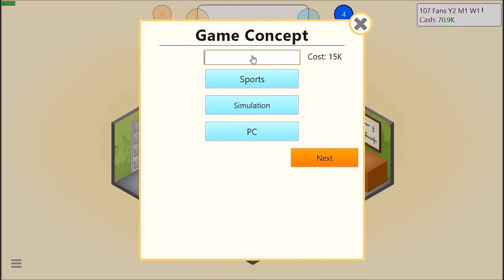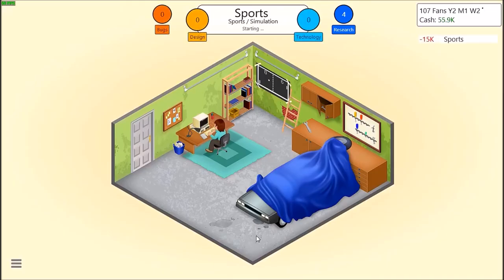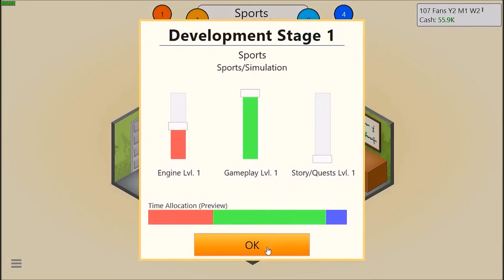One minute. Okay, so what would we call it? Football game. Or will we just call it sports? Sports. Okay, yeah, we're going with that. And then 2D graphics. Okay.